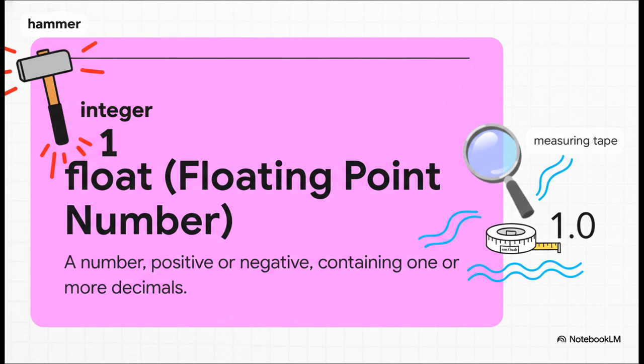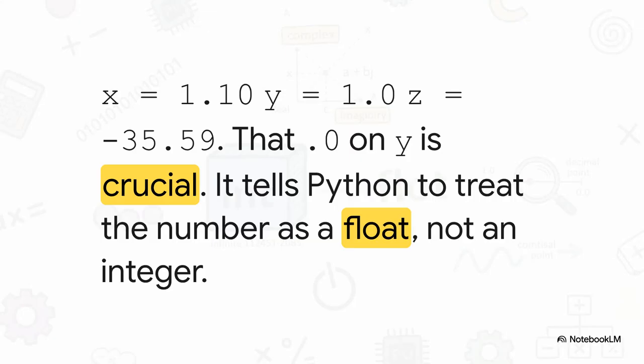And hey, this brings us right back to that question from the beginning. The number 1 is an int, our hammer, but 1.0, just because it has that decimal point, is a float, our measuring tape. And that difference is so important in programming. It's really all about precision. Integers are for perfect, exact counts. Floats, on the other hand, are for measurements that need that decimal, and the way computers store them is as super close approximations. Let's check out the code to see what I mean.